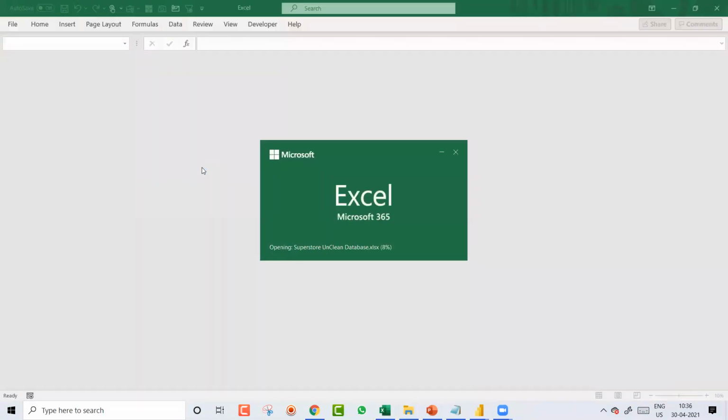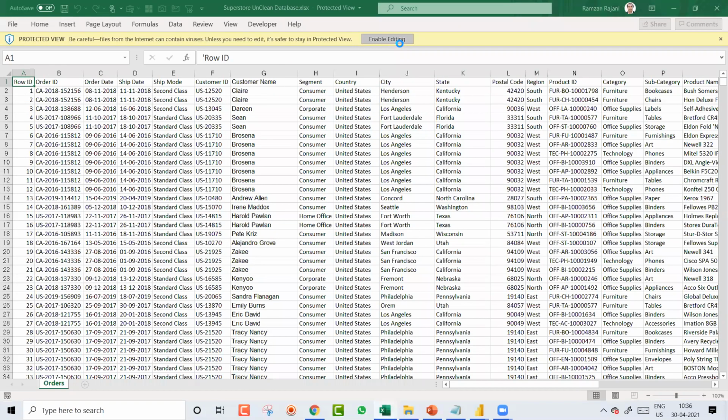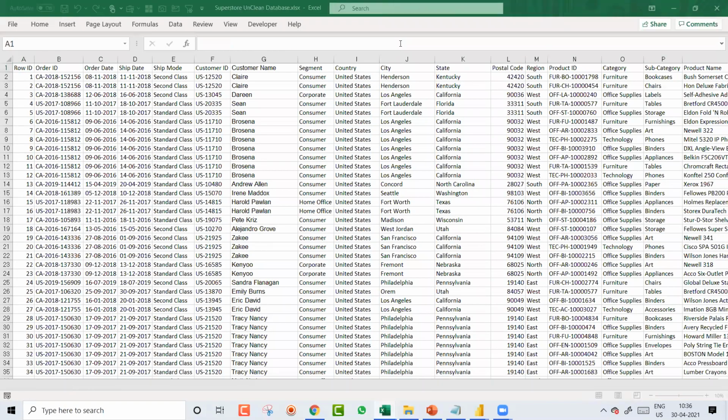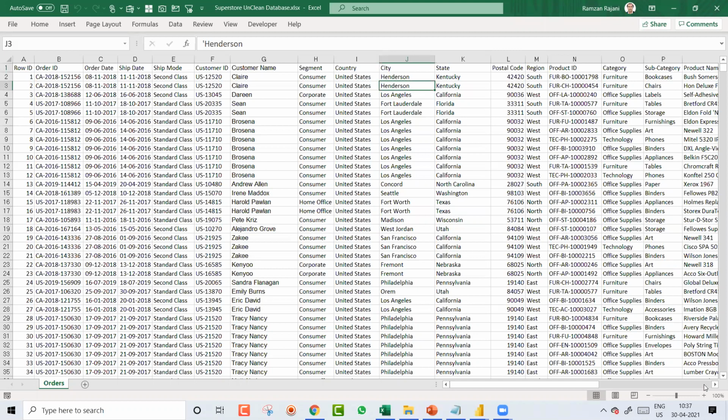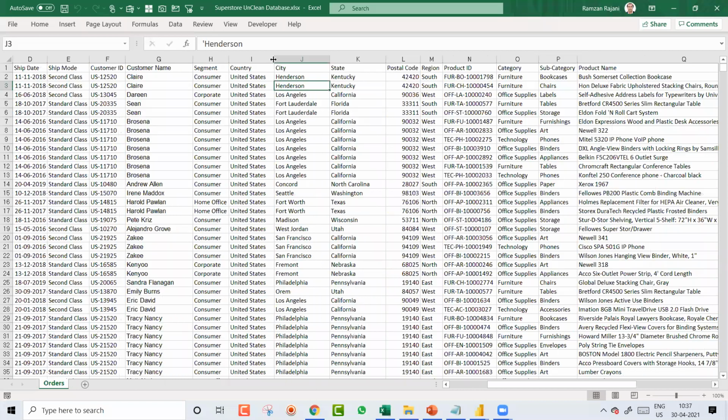Till now we have imported a clean database. But let's say you get data which is not clean and you want to create a report. So how will you create it? First, while importing, you will clean your data with the help of Power Query, and then you will import. So this is my data, and on this, let's make some problem, or not a problem, but some spelling mistakes or something like that.